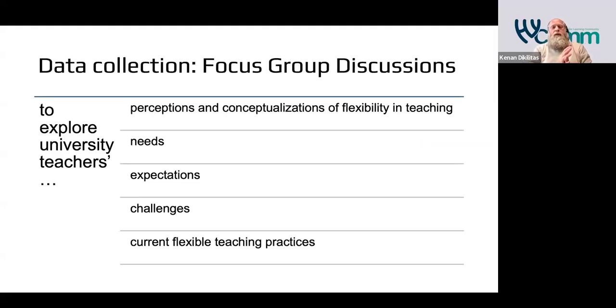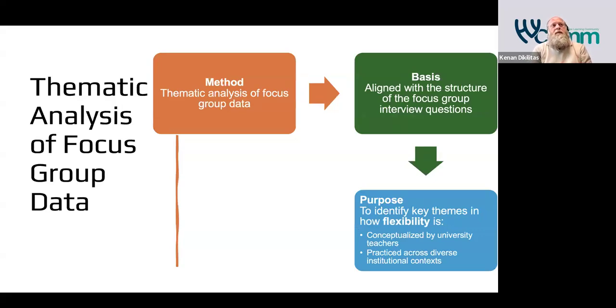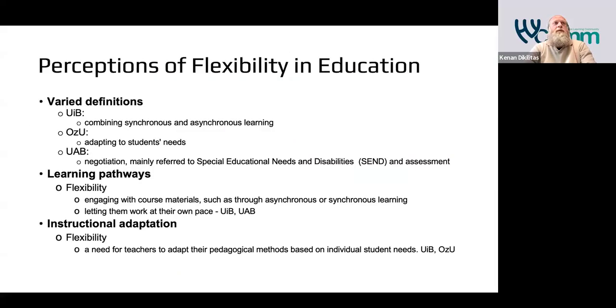I'll share with you the focus group discussions because we wanted to explore university teachers' perceptions, how they conceptualize flexibility and high flexibility, etc. We wanted to understand their needs and expectations as well as the challenges. And finally, we also wanted to know what kind of flexible practices they implement in their context. We did some basic thematic analysis of the data we collected from several people to understand how these practices look like in their context and what the concerns, needs, and challenges are. The main purpose of these themes is to show how flexibility is understood and then how it is practiced across diverse institutional contexts, mainly in three universities.